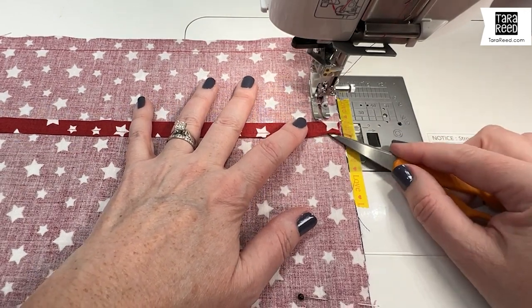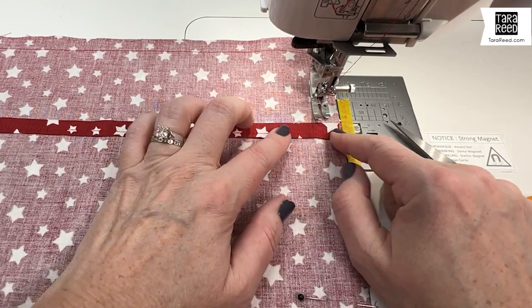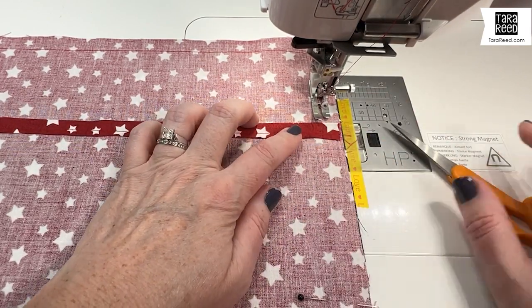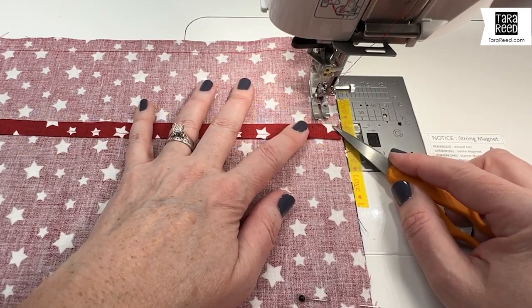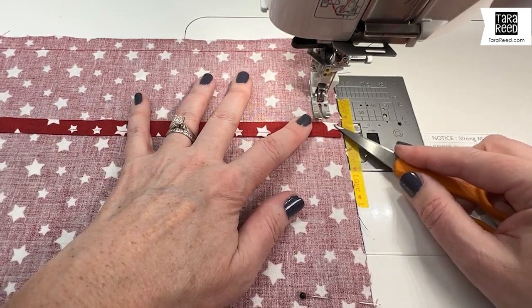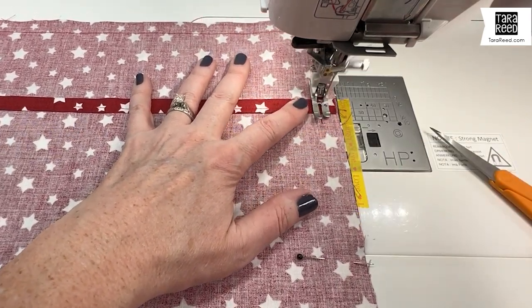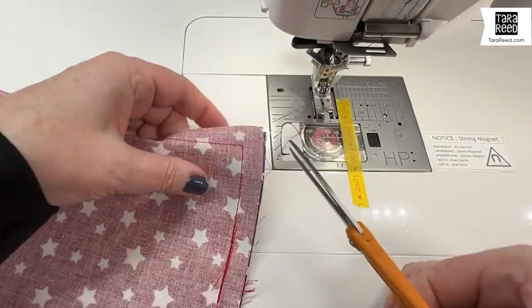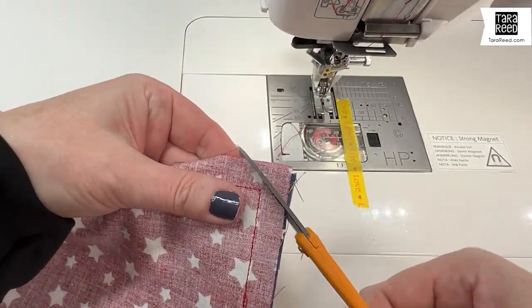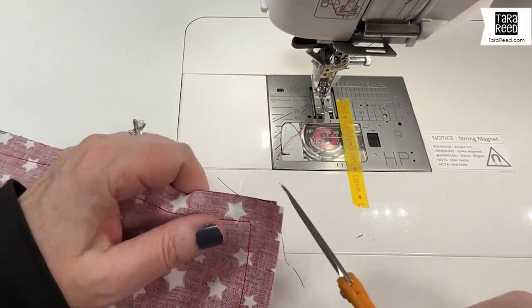If you have anything that's flopping up like that, do not use your finger. I've seen too many pictures on Instagram of sewists who have had needles straight through their finger and bone. Sounds awful. So always use the tip of a pen or a stiletto or something else and keep your fingers away from there. All right, now I'm just going to trim the corners. Don't get too close to that stitching and certainly don't cut it.